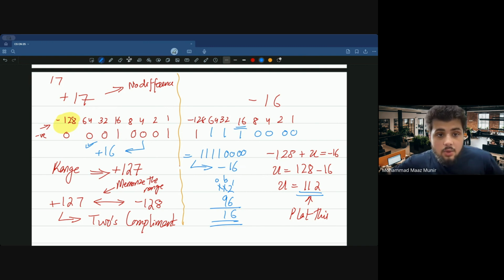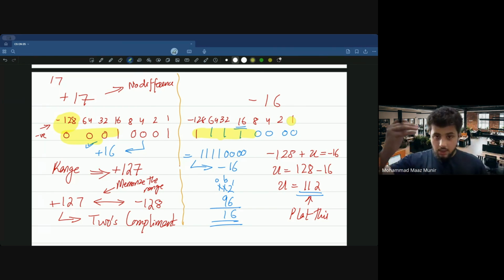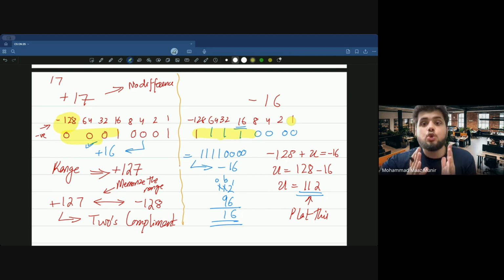Like look up here, you have 4 ones at the start and then you see we have 3 zeros at this side. So that's the basic concept of how you can convert positive numbers into negative numbers in the binary form. Now, is this method clear? The 2's complement method. There's one other method to it, which we are going to be discussing now. And then it's your choice, your call, whatever method you want to use. I'm going to explain both the methods and then you can go with whatever you love.